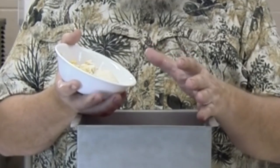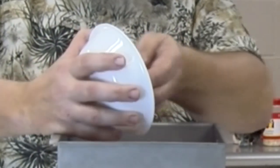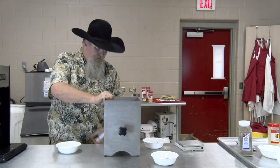Since this is a garlic bologna, we're going to go with plenty of garlic. I've got 10 tablespoons of fresh garlic, 3 tablespoons of granulated garlic, and also in here I've got 5 tablespoons of granulated onion powder. So I'm going to get all that in and start mixing this up. I'll give y'all a sneak peek in a minute so you can kind of see the stuff working.